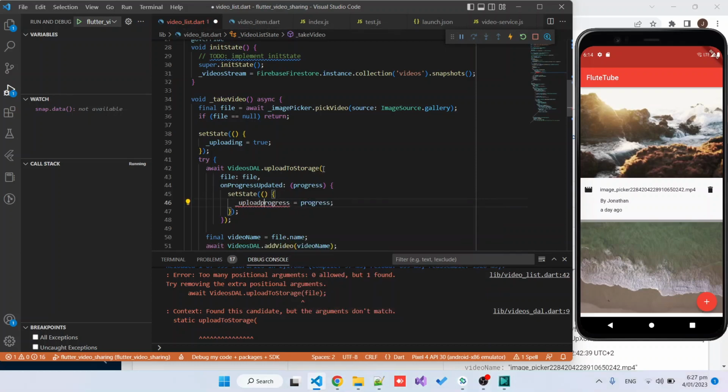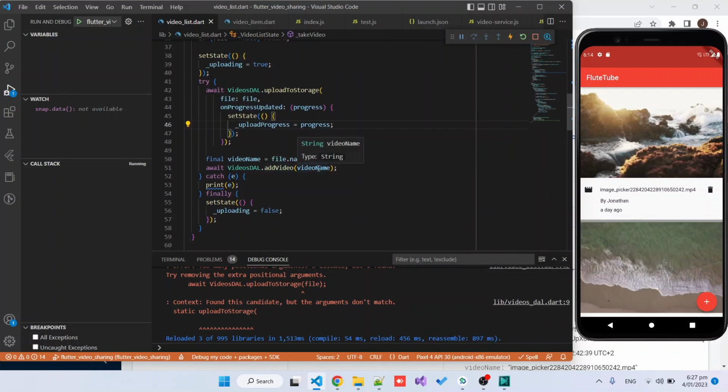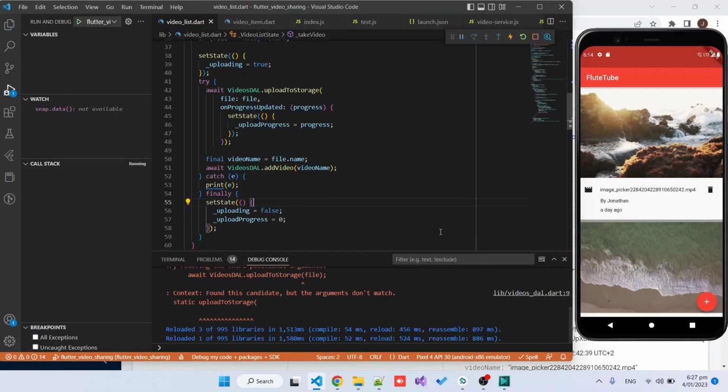How did I call it? Upload progress. Okay, now it's compiling. And so in the end of this process, wherever I'm setting uploading to false, I'm also going to set upload progress back to 0. And I think that's it. So let's check if it works.